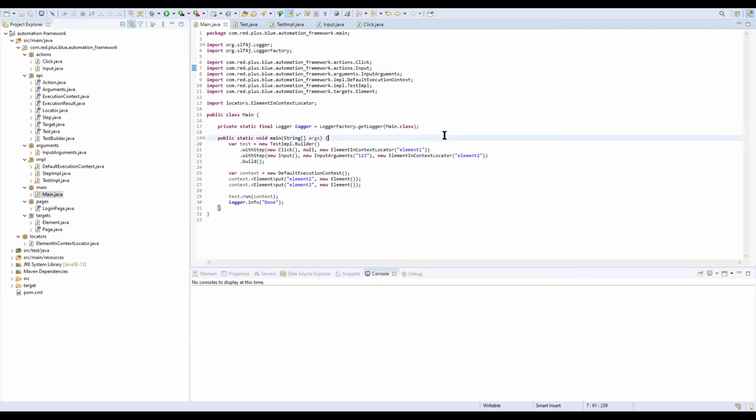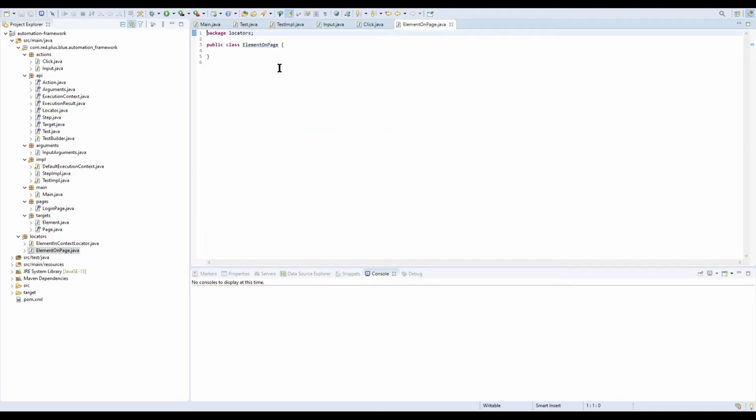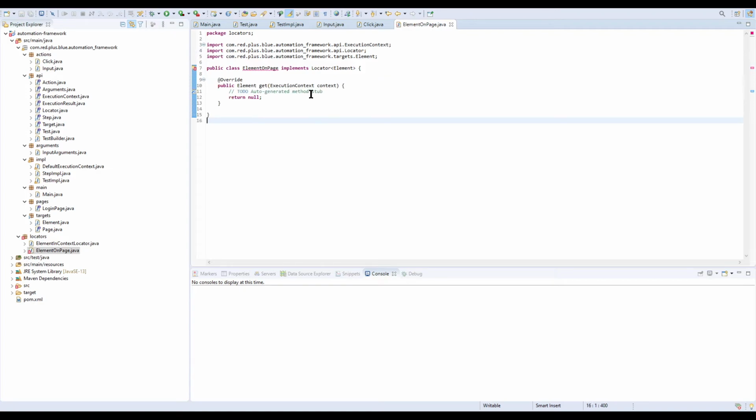Right. So in that case, you would need a locator, you would need an element on page locator. So the advantage of this, this implements a locator of an element. Cool. Do that, and then you have a .get, which is fine.